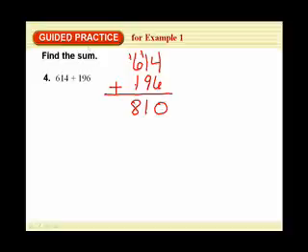Notice, if you go back to your vocabulary, we're using the sum. And if you're noticing, sum is the word that means to add. So you want to add that into your notes on sum, so you know how to do those. So let's move on to the next thing.